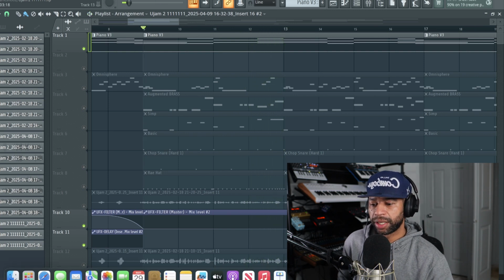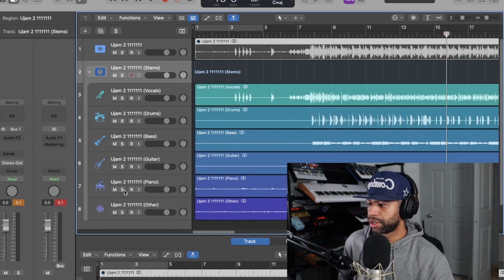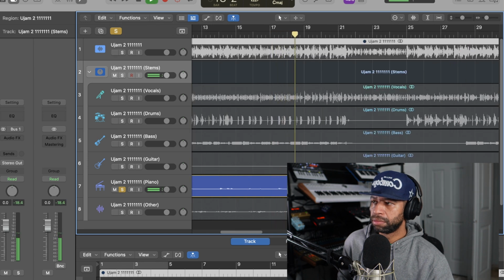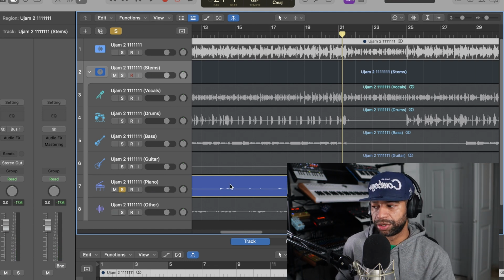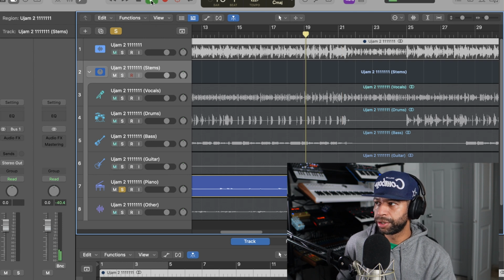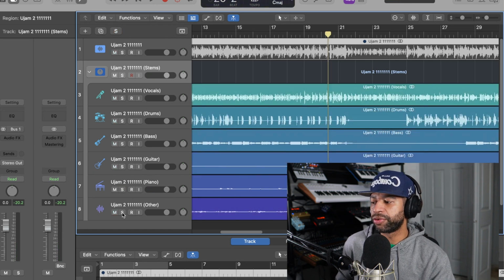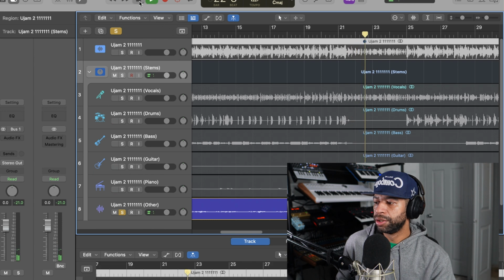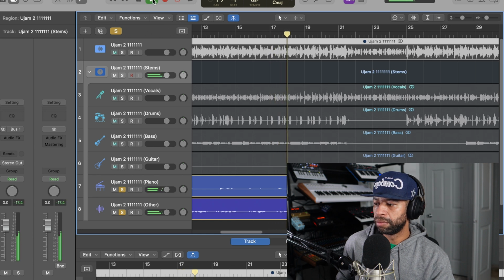All right, so now let's see what it sounds like in Logic once we have separated that stem. It's gonna sound like this. So it's giving me kind of some of the bells too. The separation here isn't 100% clean. I'm just gonna let you guys know, because one of the sounds that you're hearing here are these bells. The do-do-do-do-do-do, that's bells. Now it could be confusing for the technology, but it's probably gonna get it here too. So these two are kind of fighting with each other. So obviously it can get better over time. But together they don't sound bad.